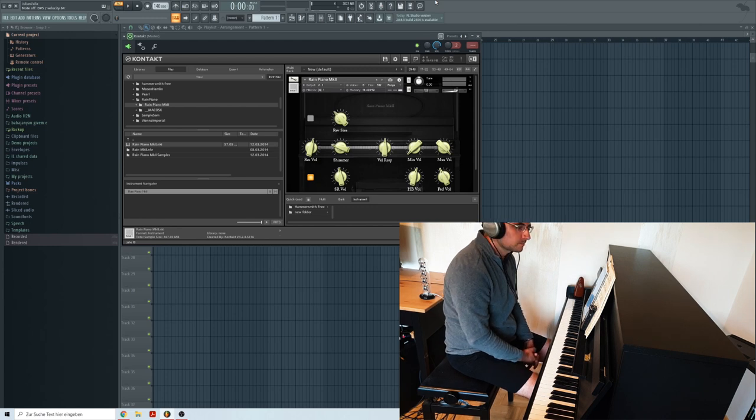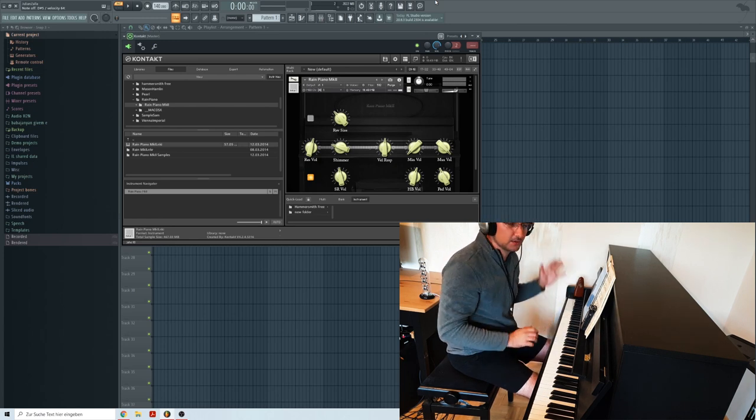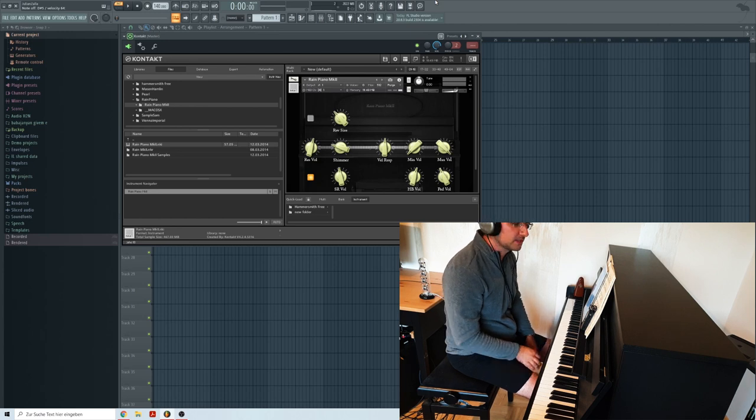And so on. So I think that this is a nice instrument. It is a playable instrument. It has its unique tone. The stereo image right now feels a bit confined, but you have a lot of settings which I didn't change that much. And if you put a nice reverb on this plugin, I think you can also get some nice soundscapes.